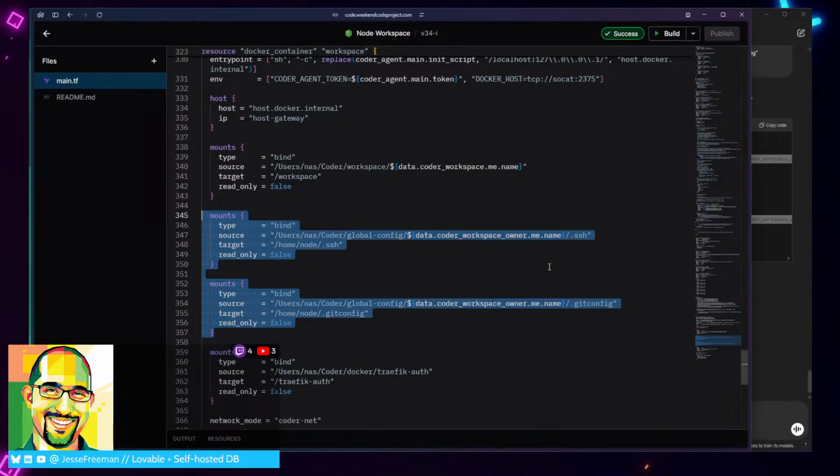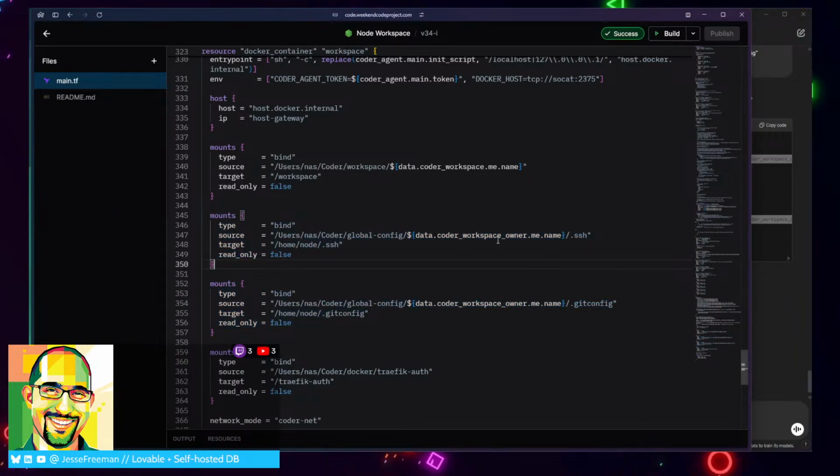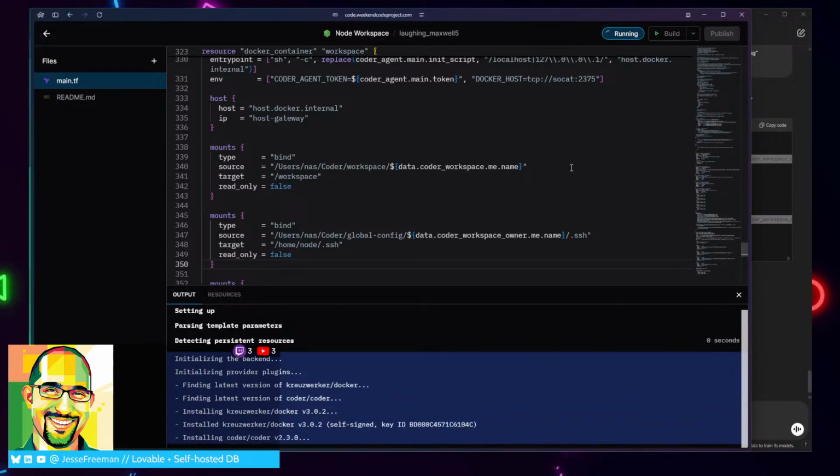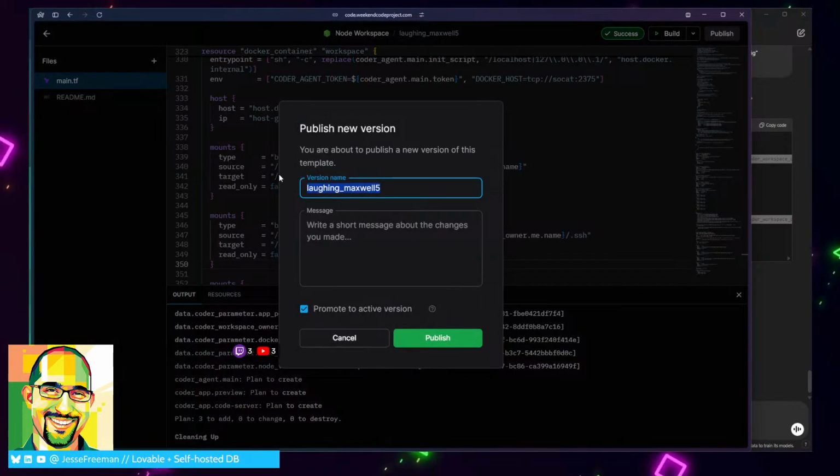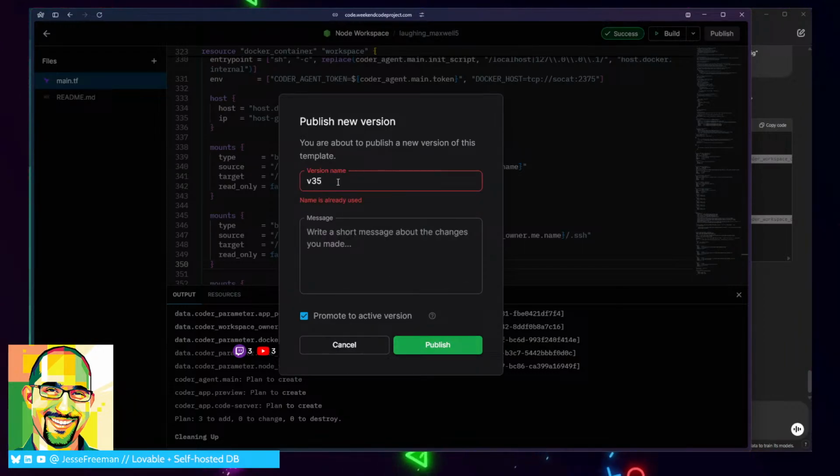Okay, right now what it's going to do is take this same file, the .ssh folder and the .git config, and remap it to the node directory, which I think is the problem that I was having. When I use Coder and their default Docker image, it uses the coder user. When I'm using a node image, the default user is node. So let me build this out. We'll call this version 35, just to give you an idea of how many versions of this I've been trying to get this right. And then let me publish this. Whoops. Oh, there already is a version 5, huh? Let's do version 36.